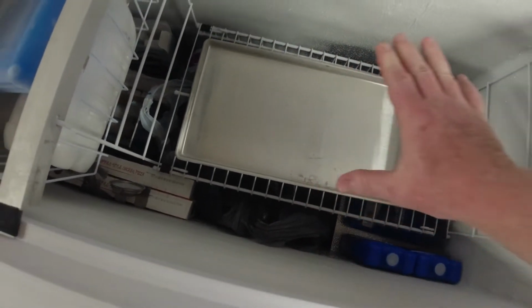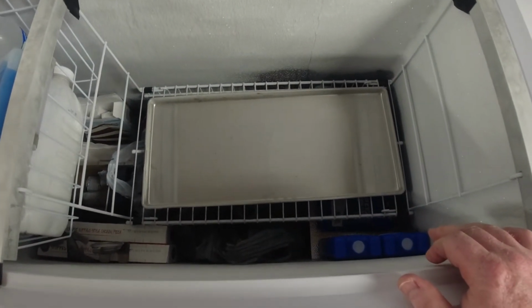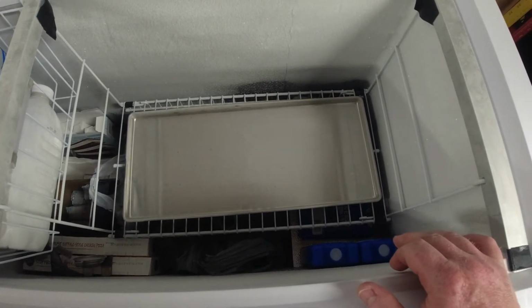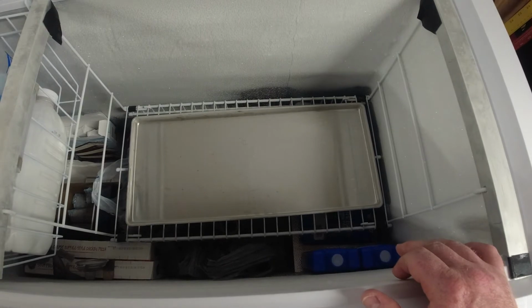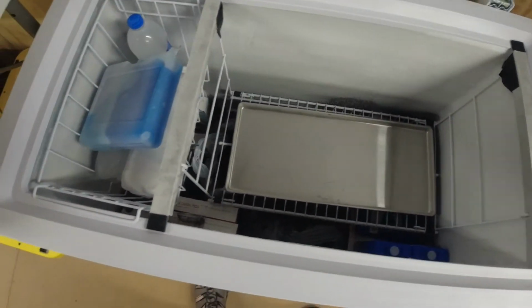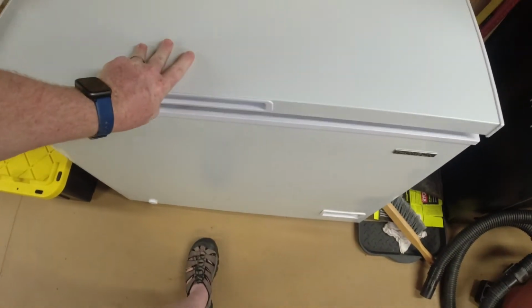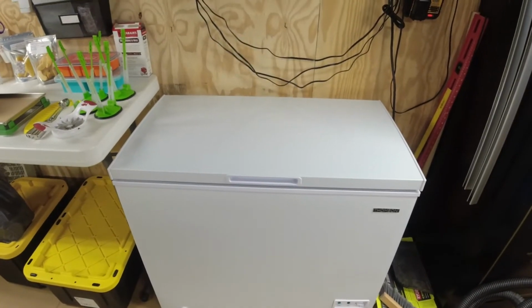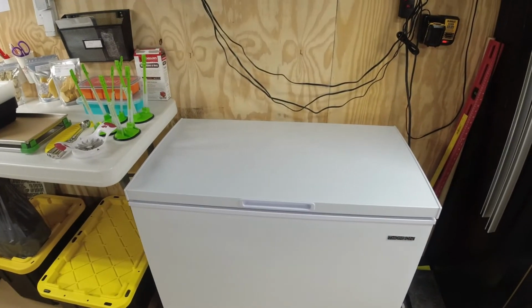And in this configuration, I think it'll hold about 8, maybe 9 trays stacked full of food. I don't think I can get the full 10th one in there without touching the roof of the freezer. But that is my setup for my freezer right now. I do actually have a much larger vertical freezer on order. It won't be here till next month.